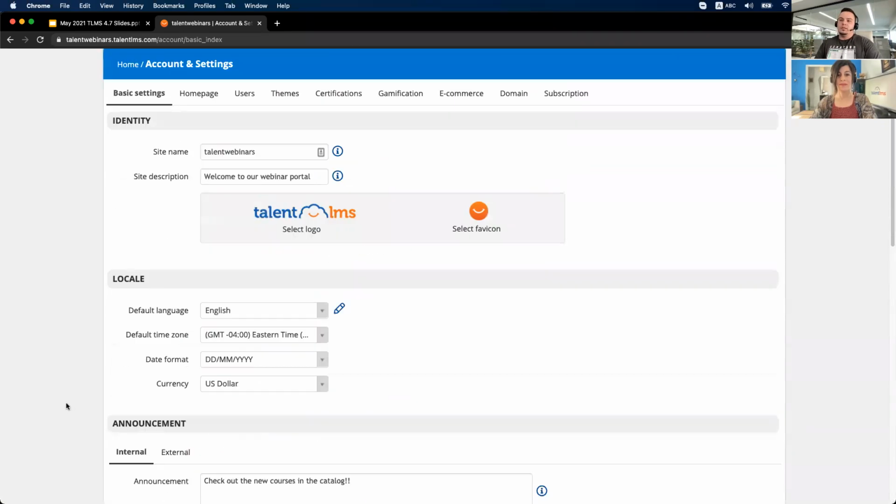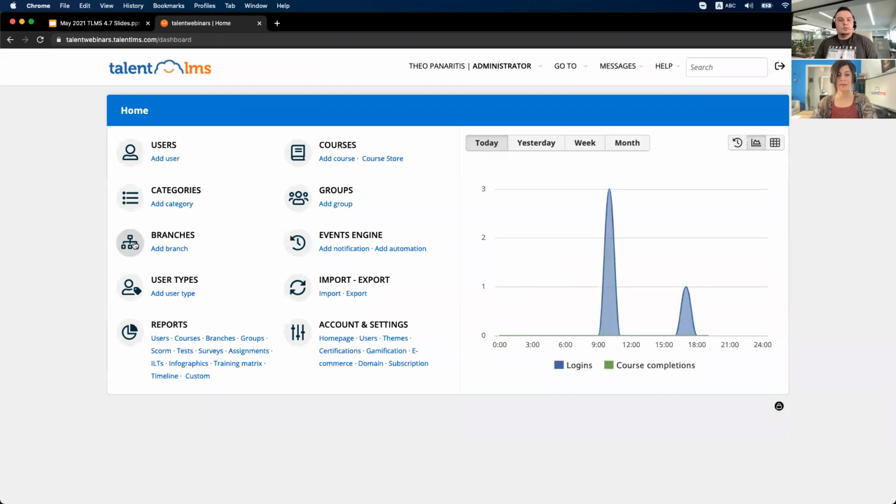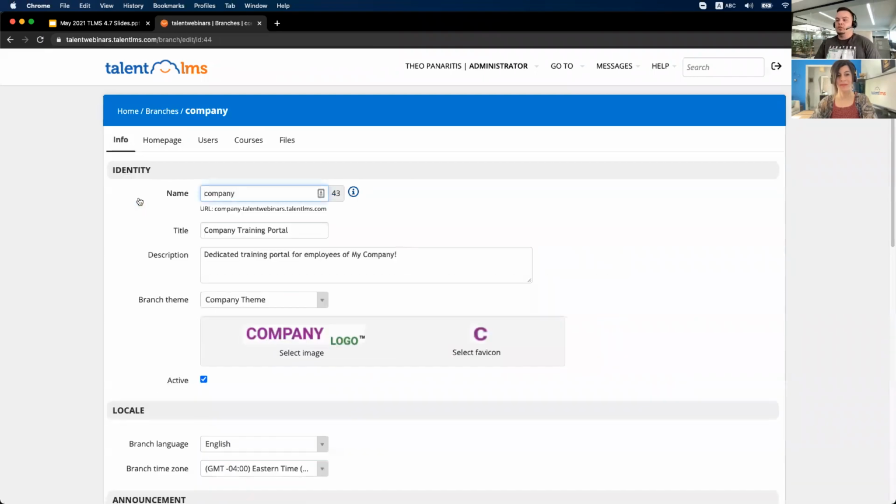And talking about branches, there is another little detail that we have customized, and it's all about branding. We'd love to see you create great themes and upload your logos and make branches very separate from your main account, or very nice anyways. So what you can do is you can always upload a favicon, which is specific for that specific branch. Before, the branch was inheriting the favicon of your main account, but now you have the option to update something, upload it, and you will be able to have something completely different. So let's see what I've done here.